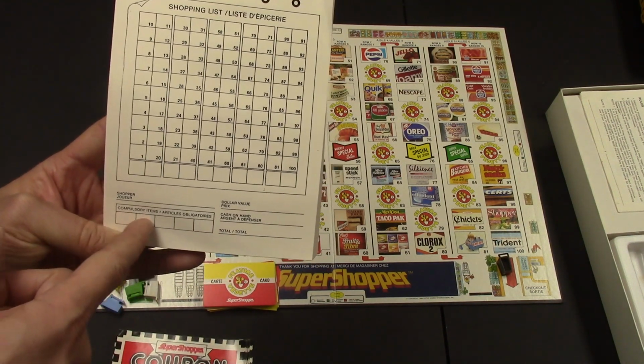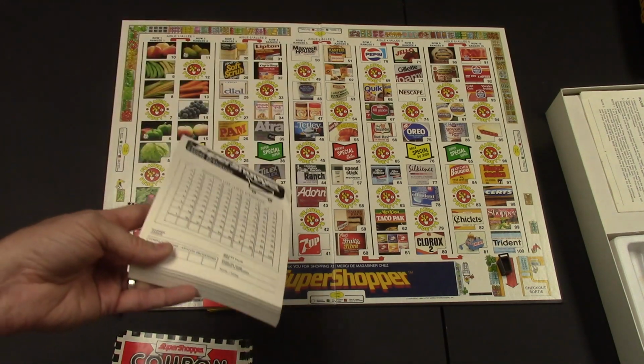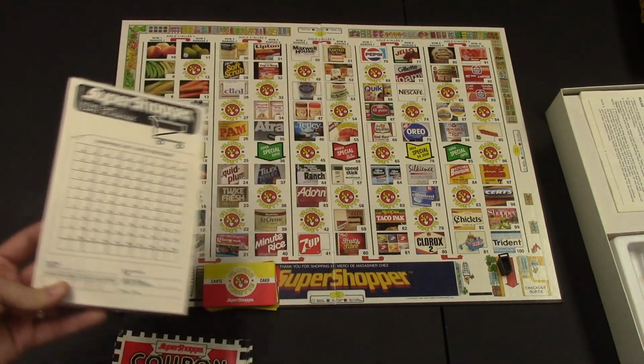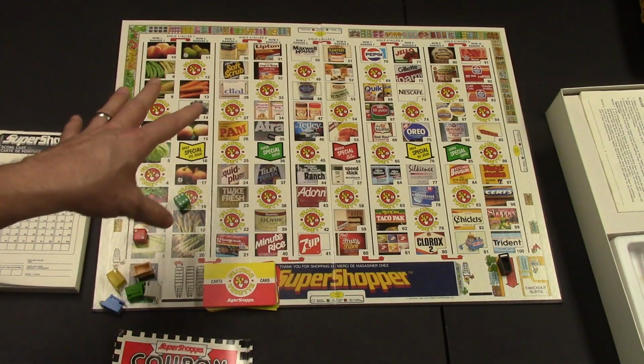However, don't forget, you must subtract 10 for each compulsory item that you missed out on getting in the game. Another thing you can do is the first player to get 30 items or more.